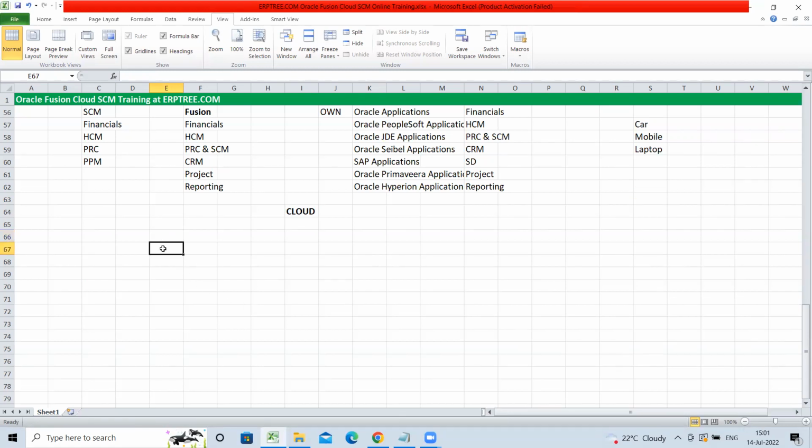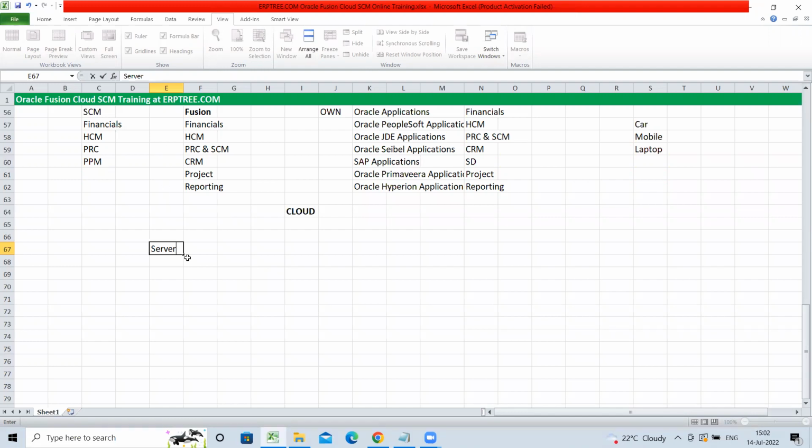If they want to use those applications, first they have to buy the server. Why do they have to buy the server? The applications they want to use have to be managed with the help of a server only. With the help of the server, they can manage the information. That is the first point: they have to buy the server.